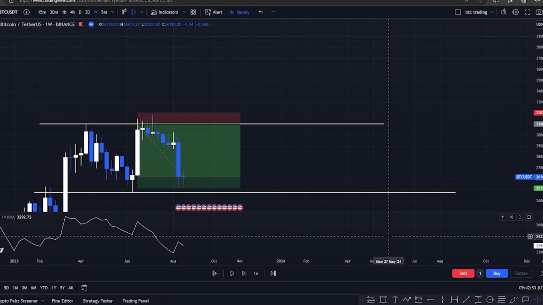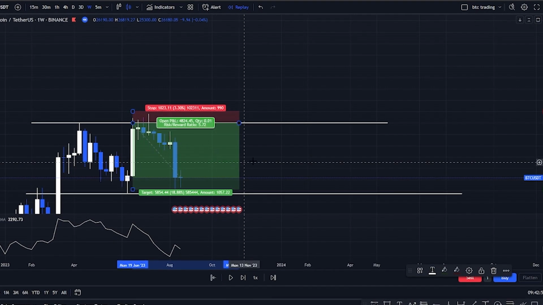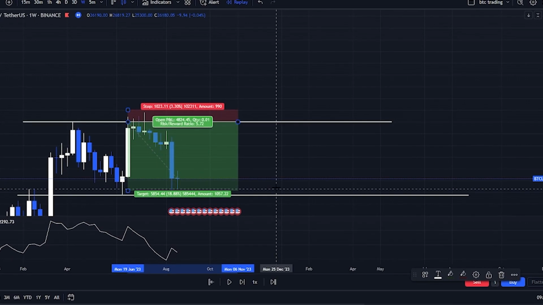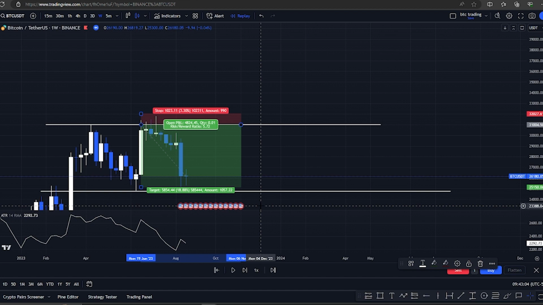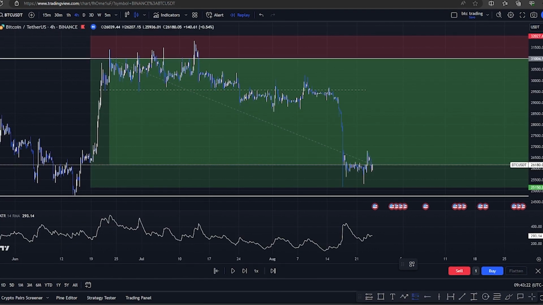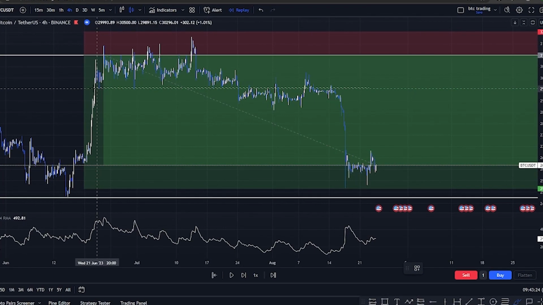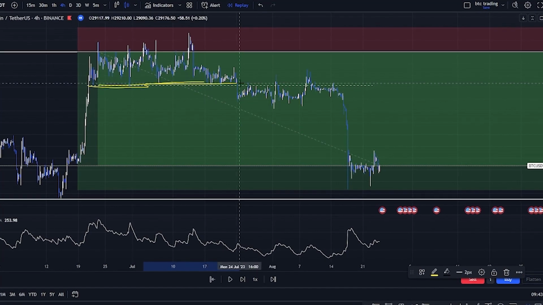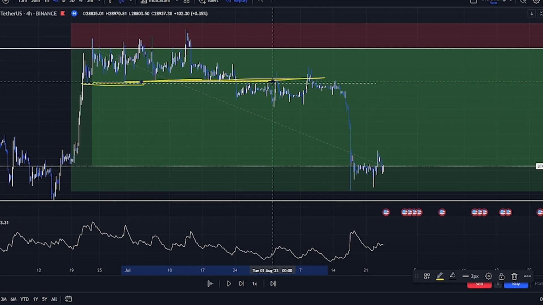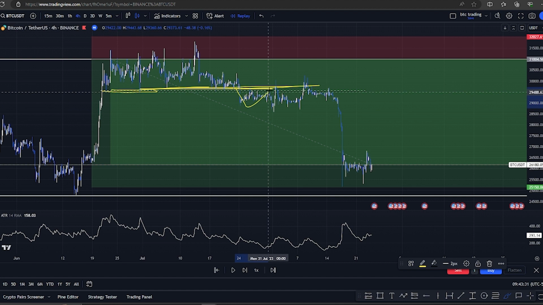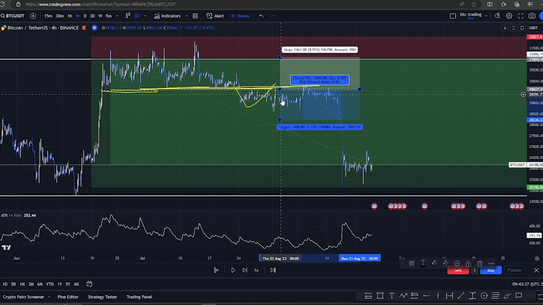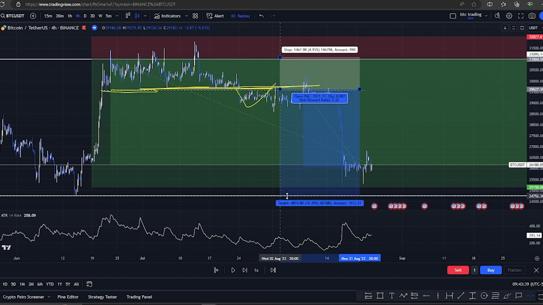Aggressive trader took a short trade on the BTC liquidity sweep on the weekly chart and grabbed a 5-hour trade. So now let's see how a confirmation trader would enter. So zooming in on the 4-hour chart, as a confirmation trader you would wait for a break of a structure and a break of these lows. Once these lows break and on a retest you can take a trade. So for example, if I take the short tool, short here, place the stop loss here and target these lows.